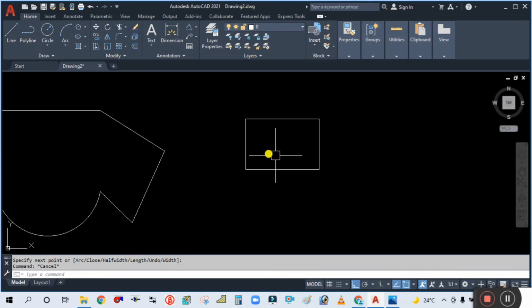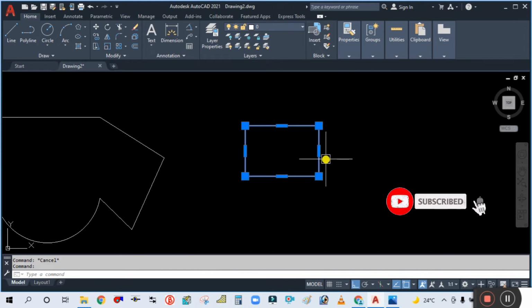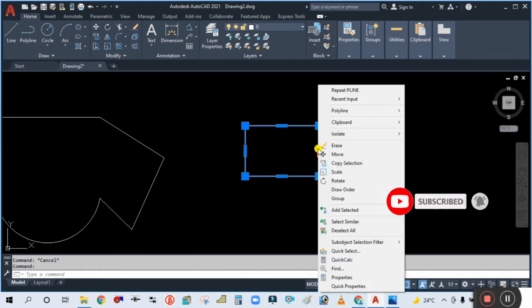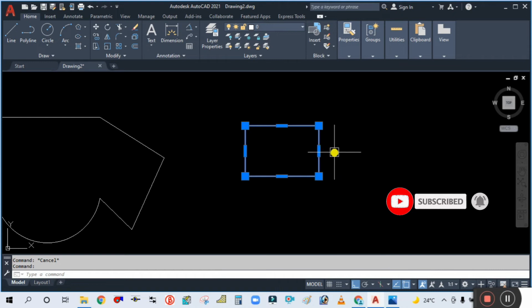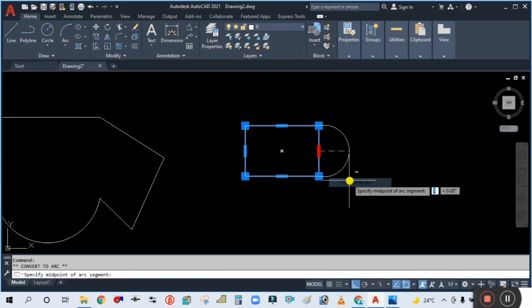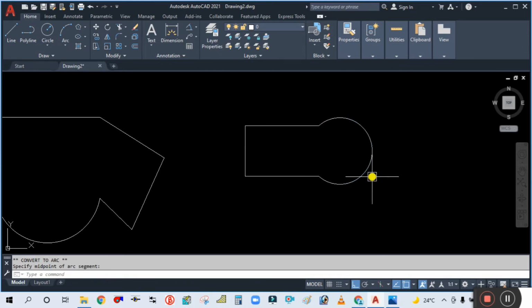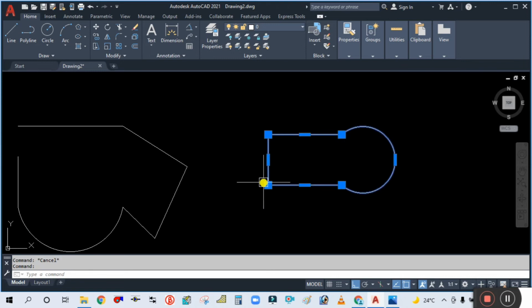Select this, and here is convert to arc. You can convert this line to the arc. Select this line, then convert to the arc like this.